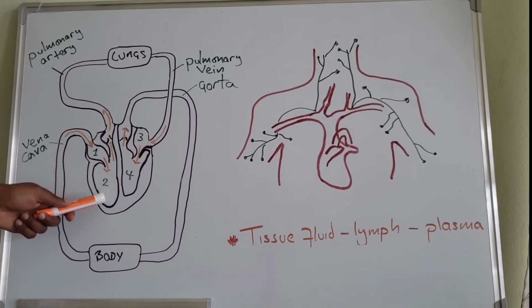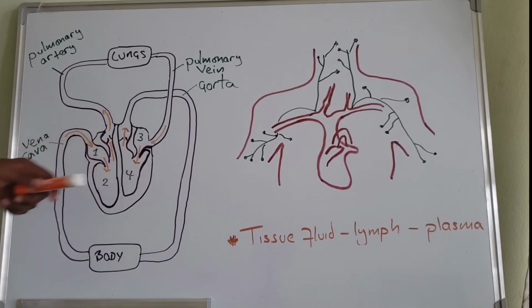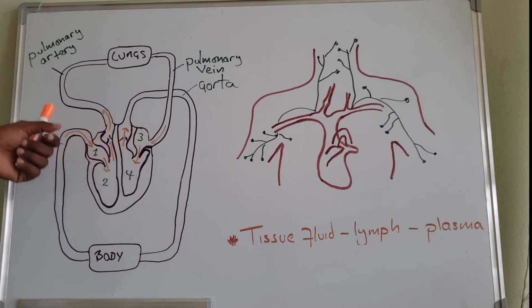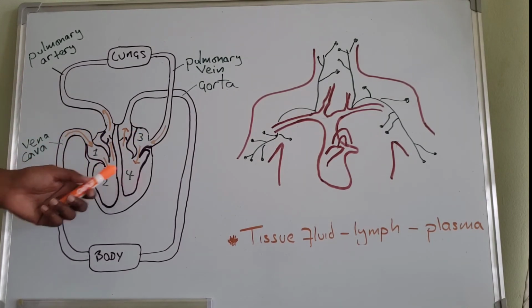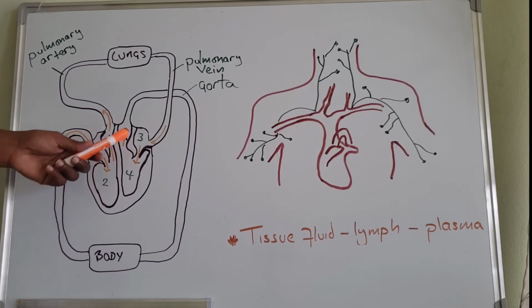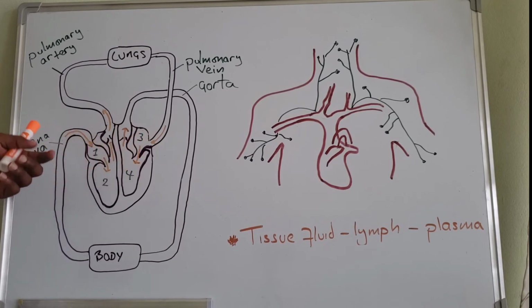Now, the muscles, or these walls, have varying thicknesses. I would like us to recognize that the walls of the atria are thinner than the walls of the ventricles. That's because the atria only have to pump blood a short distance. The right atria pumps blood down to the right ventricle. The left atria pumps blood down to the left ventricle, a very short distance. So the muscular walls of the atria don't need to be thick. They don't have much work to do. The ventricular walls, however, have to be thicker. The muscles have to be thicker because they have more work to do.